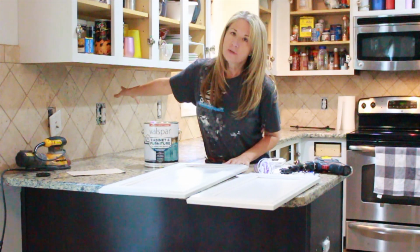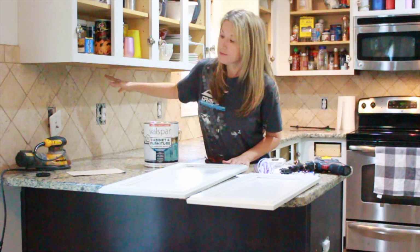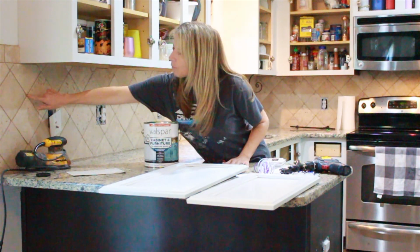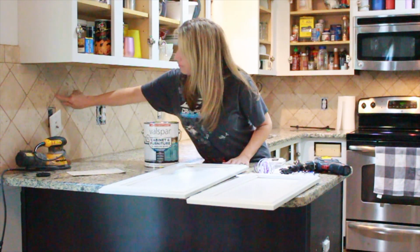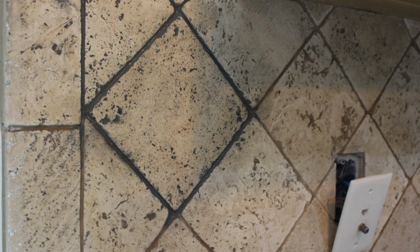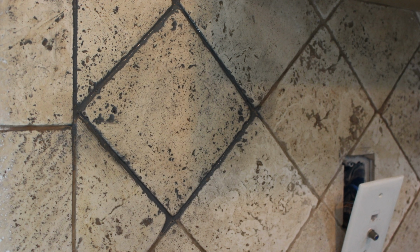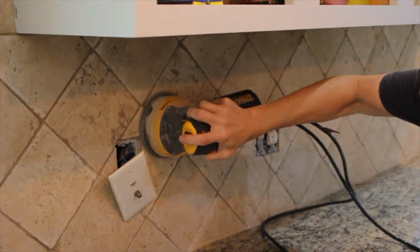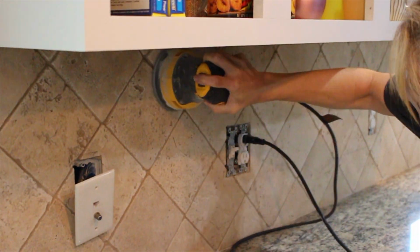Paint the tile backsplash with the same cabinet paint because it can be used on tile. And we're going to do a gray in the grout. This is a stone tile, so it's very porous, so the cabinet enamel will soak into the grout. So then you want to prep the tile backsplash by sanding it.